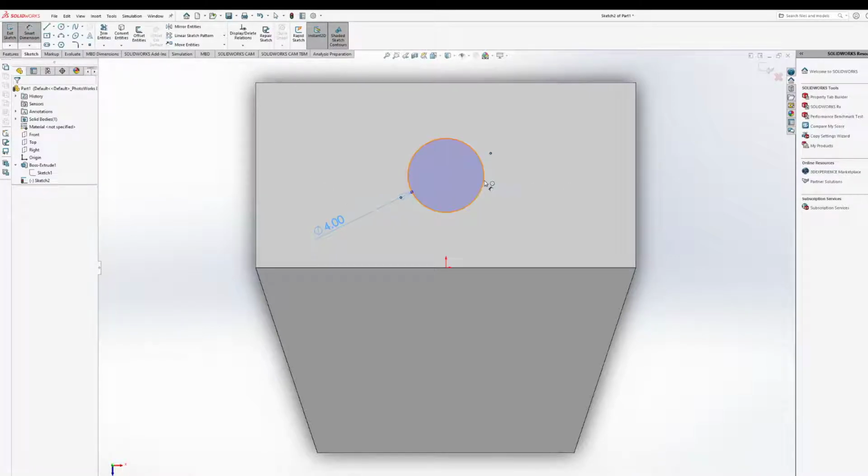So we do want to indicate how far it is from either of our cardinal directions. And we only need to indicate how far it is from one side and one base, I guess you could say. Doesn't really matter which one we pick.